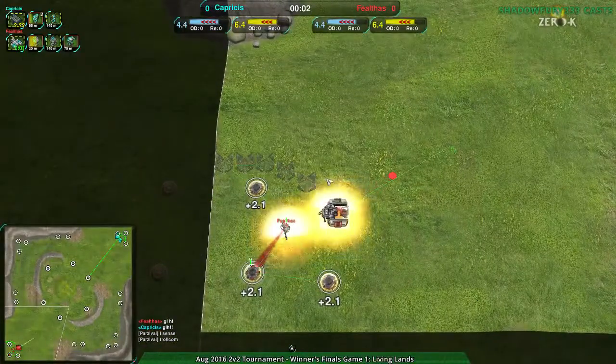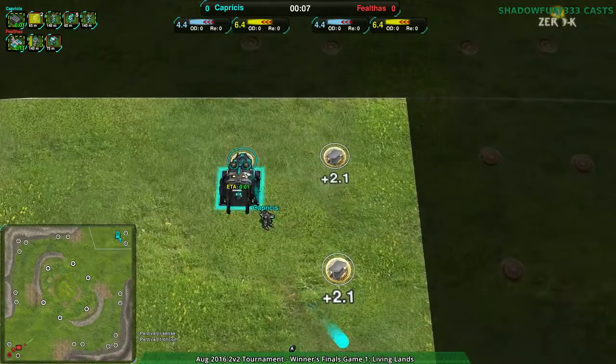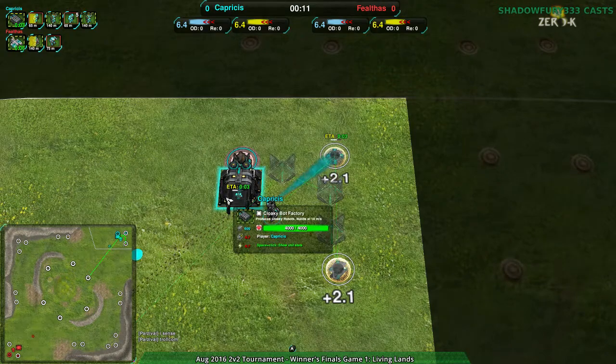Anyway, Capricious and Fealthas both starting out. Capricious going for a couple glaives. Fealthas going for a very quick worker, not even really worrying about bandits. Wants to get the worker fast. And Capricious wants to get a little bit of scouting in. And we saw Fealthas' construction.